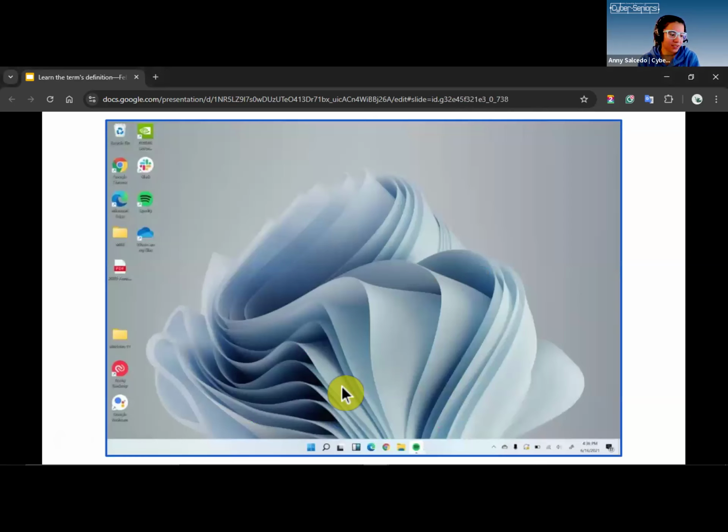All right, what screen do you think this belongs to? So this is the home screen of what device? Any takers? So this home screen belongs to a big device. What device is that? A bigger device in comparison to smartphones. PC, yes. So this is a Windows 11 home screen, right?